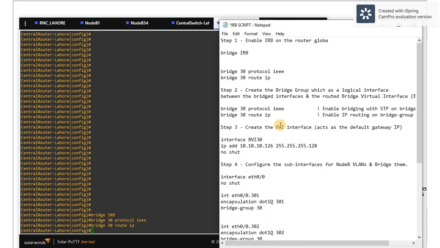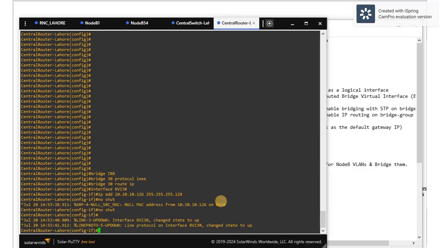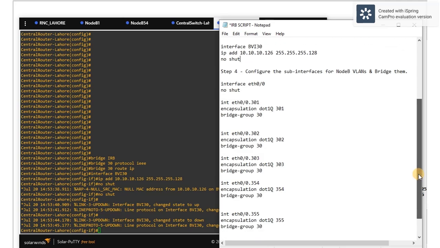Next is to actually create the logical interface that will act as the gateway. Okay, so that interface comes up. Now, I'm sure most of us are already familiar with the router on a stick configuration.